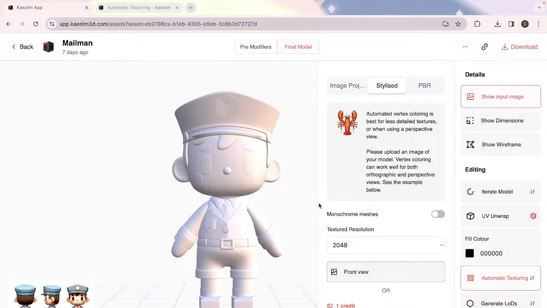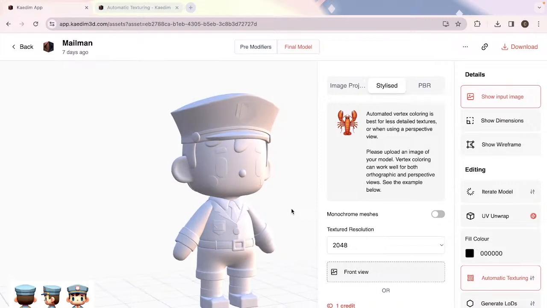For stylized, this is for a more kind of cartoony look, and if you don't have an orthographic view such as this, so this just applies colors onto your model and applies one color for each mesh.